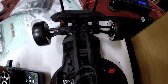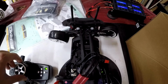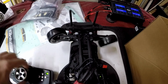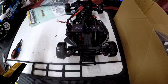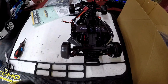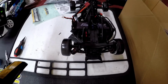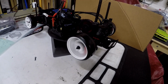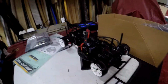So that's the speed of the servo that's included. To be honest, that's not bad. It ain't fast, but it ain't slow. So that's good. Okay, and throttle check. Sounds like there's a bit of a drag brake set or something. Whatever, at least it works. Brakes. And reverse. Excellent. We are ready to throw this straight on the track.